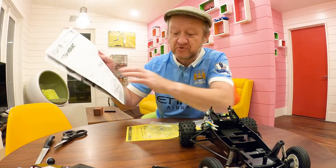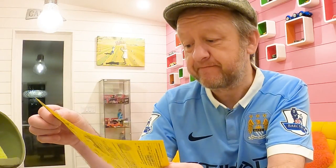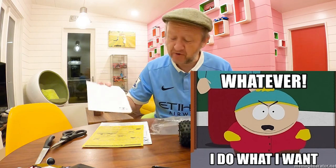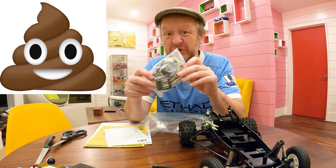Here's one that puts your electronics. Let's see what else we got here. Oh, what not to do and what to do. Yep, well, I don't care about that. I just do what I want to do. More instructions. And it looks like they do provide you with a speed control. It's a Tamiya electronic speed control, which honestly isn't very good.